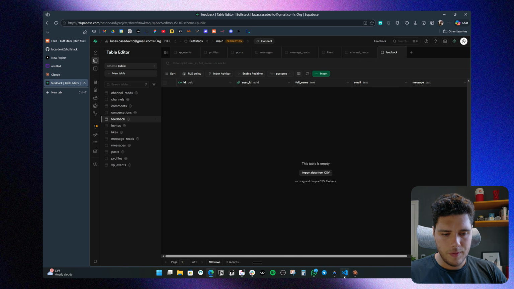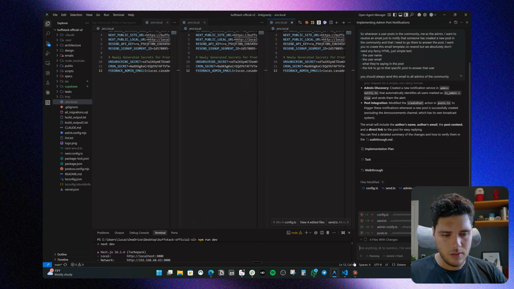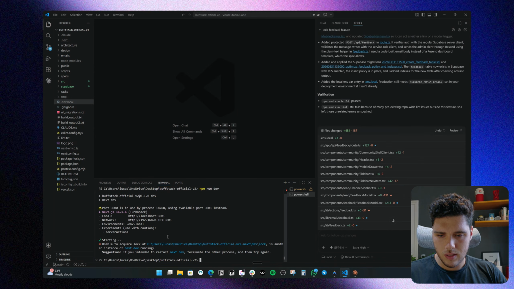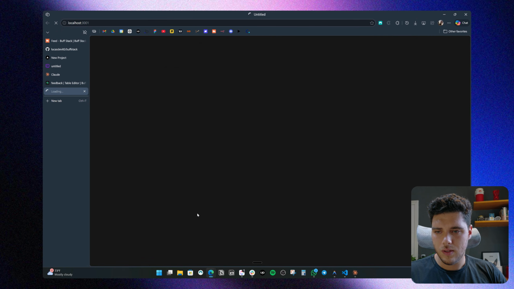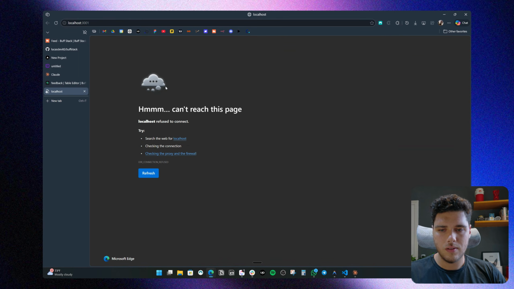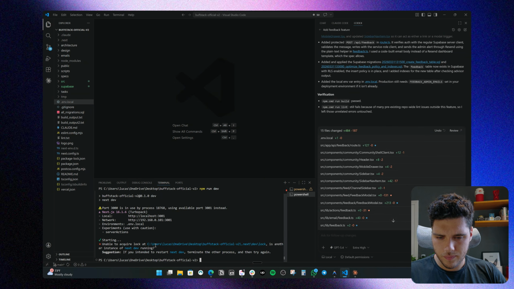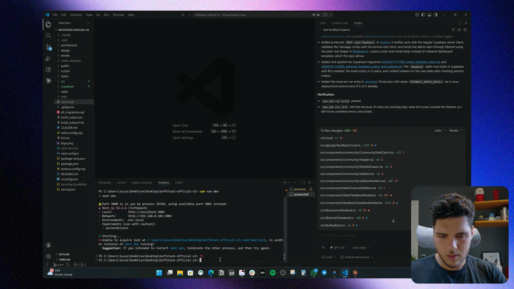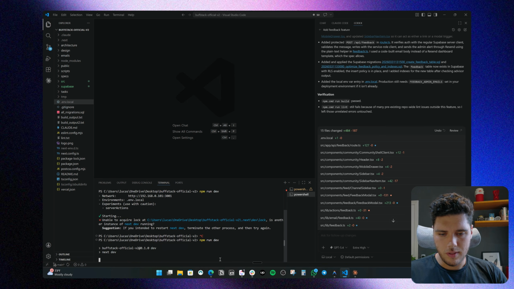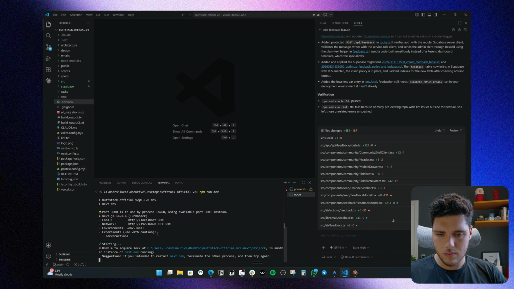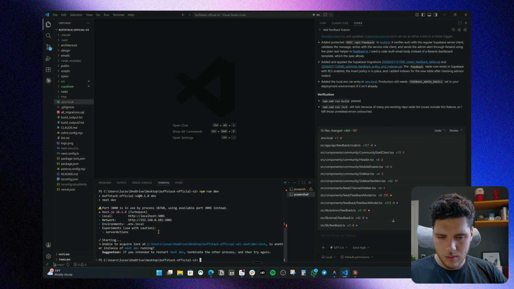And now let's go ahead and check the localhost environment of our application to test the feature. So looks like localhost is down. Let's see. Oh, I terminated the process. So that might have been a mistake on my end. So npm run dev. Let's try this out. I terminated the other processes, and let me try again.